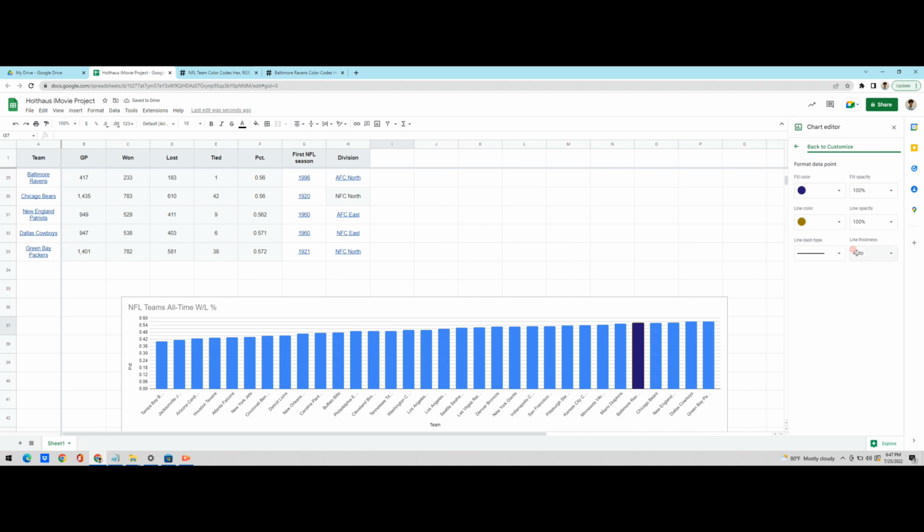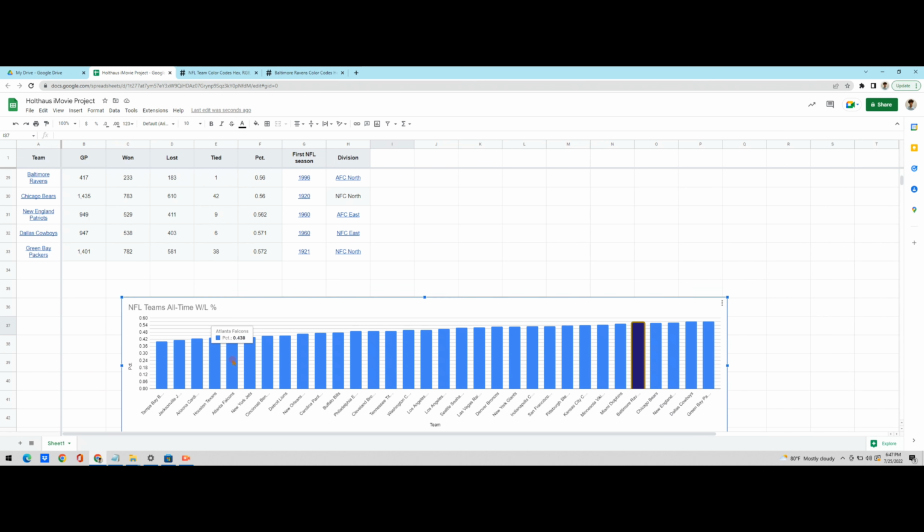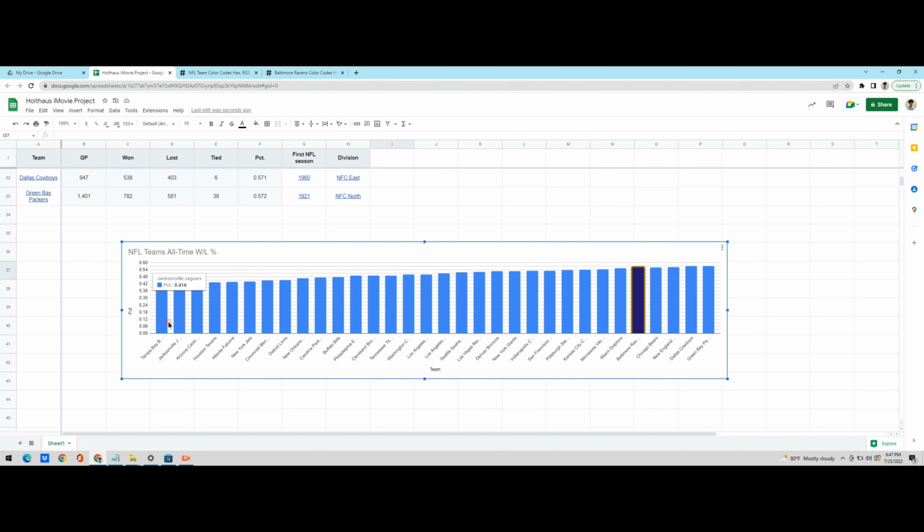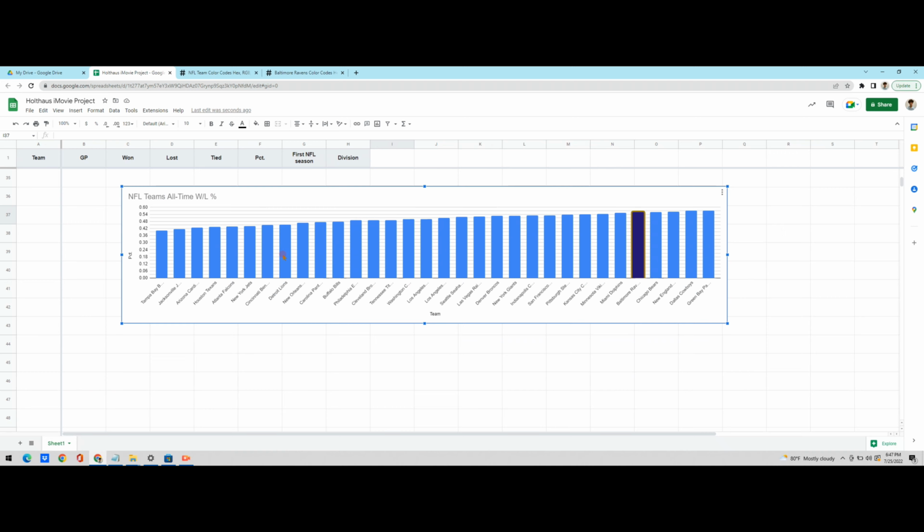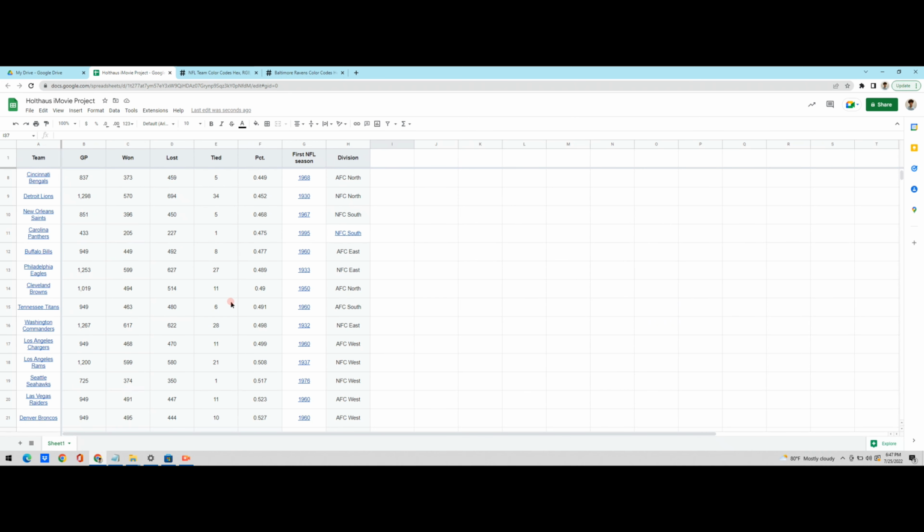But you might want to be able to see it better, so you go to line thickness, and you can make it 4 pixels, but I usually do 8 so that it really pops out and you can really see it. So now, as you can see, we have our graph, and I'm going to close the panel on the side, and if you click on the graph and hover over, you can see their exact percentage of each team, and it will tell you the team name at the top, and the color will switch if you hover over the Ravens.